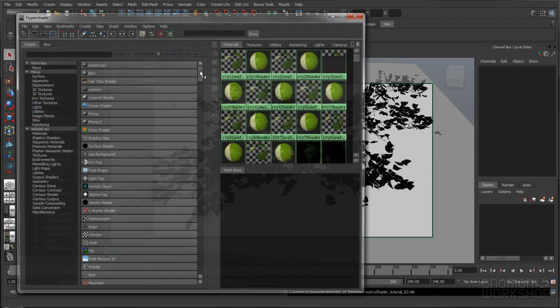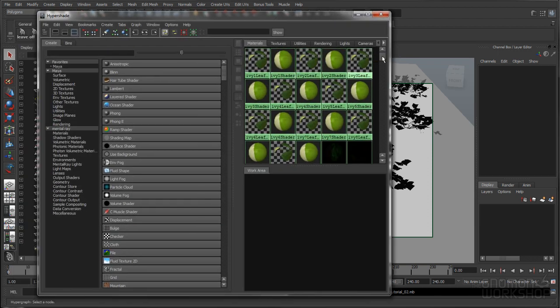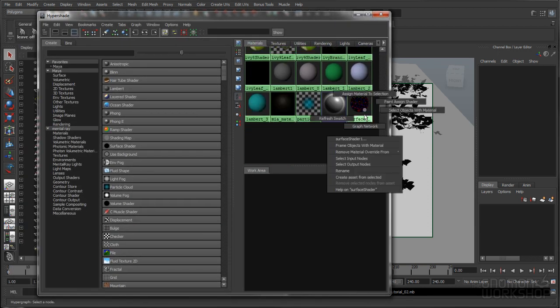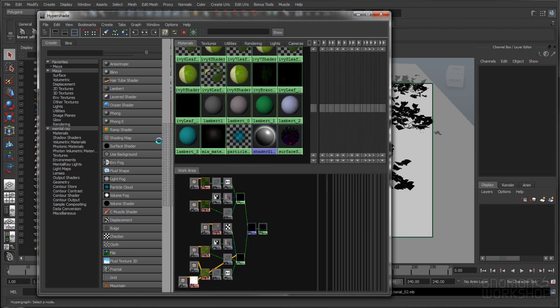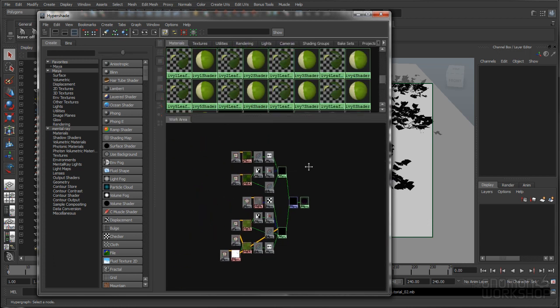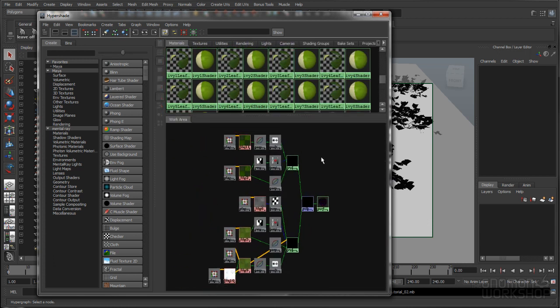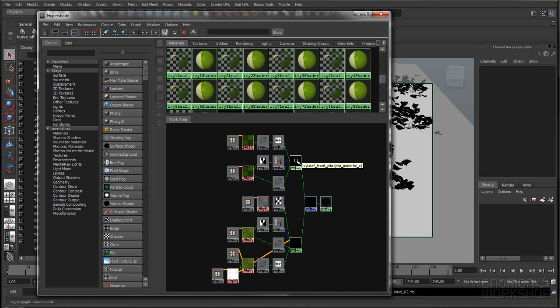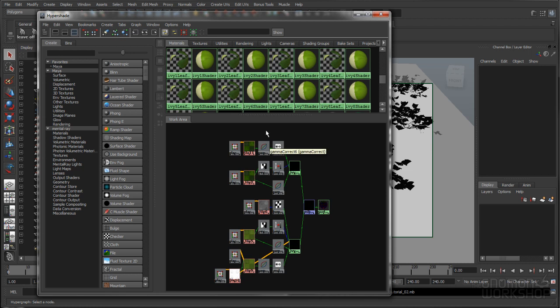So if I go to Hypershade, let's go back to the shading network, and then inside here, for the front texture, we want to get the bump map connected, and then we're also going to assign the two-sided node so that we have different textures on the front and the back.